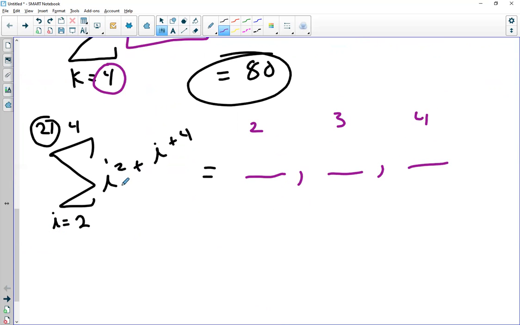So you plug in 2 to this equation. 4 plus 2 plus 4 is 10. You plug in 3 to this equation. 9 plus 3 plus 4, 16. 10, 9 plus 12, 4, 16, yeah. 24. It's 3. Oh, that's awkward.